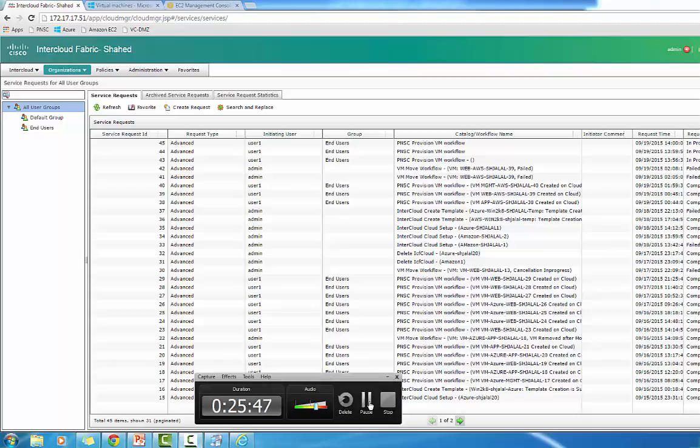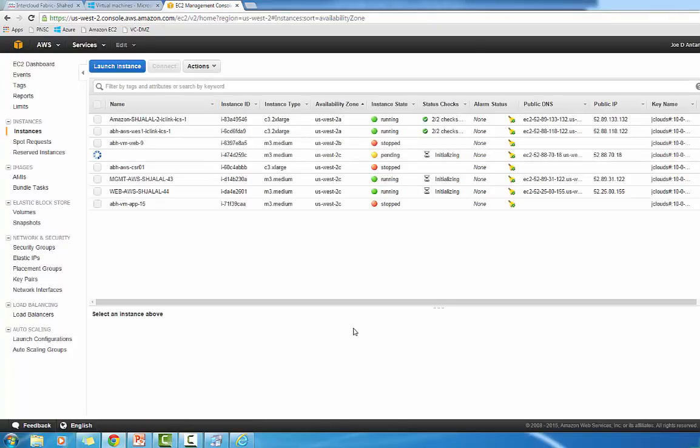Once it is complete, I'll come back and show you. You can see right now that there are 2 VMs already in the cloud: Amazon MGMT1 and Web1. The other one is starting, and all are in initializing state. So the process is pretty quick. We can see how much time it takes, and it has already got the public IP address. And this is actually the third one, which is app AWS SHLR 45.